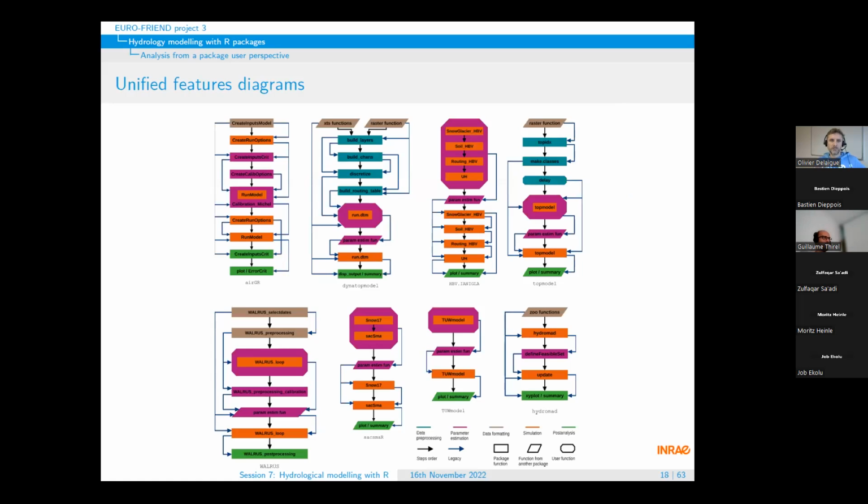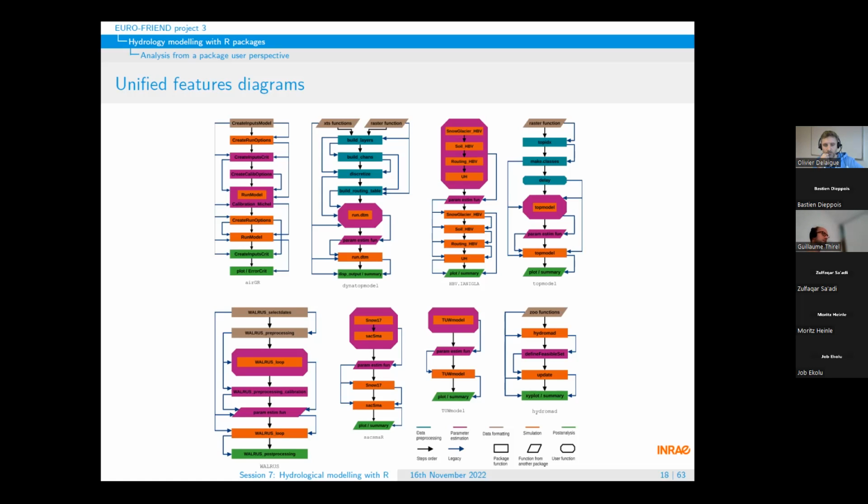Okay, we also propose very complex diagrams here that I will not present in detail. This is really useful if you start using the package, so no worries if you don't understand it. Here, for each package, we put the names of the functions that you need to use to make a complete modeling exercise, from data preparation to modeling and to the analysis of the outputs.